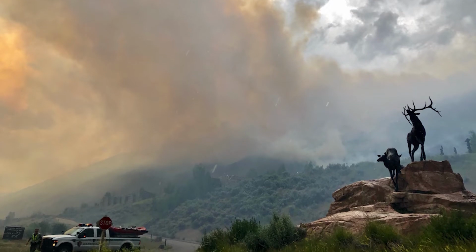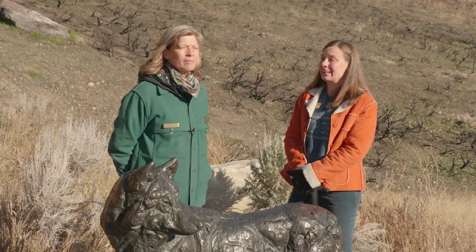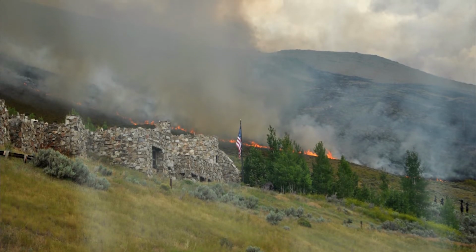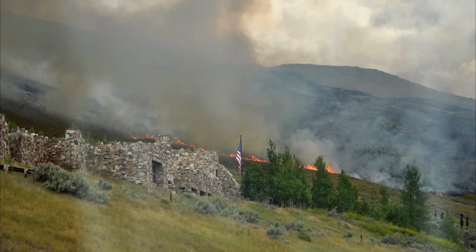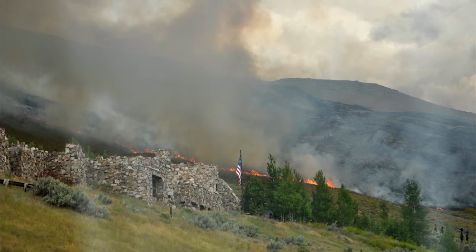And I could actually see the smoke from where I live in town. And so I thought, oh, I need to get up there because, of course, we worry about the artwork. That's our first concern. And by the time I got up here, we could even see the flames really brightly at that point, and my heart was pounding. The curatorial team was already here.